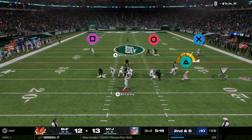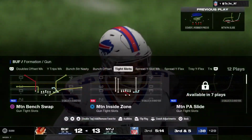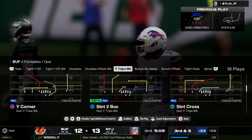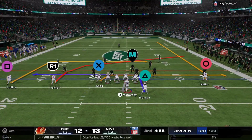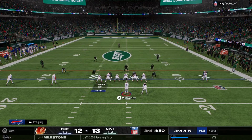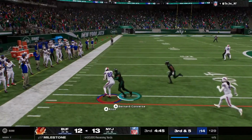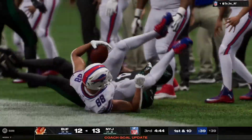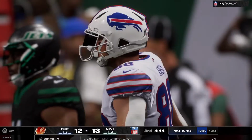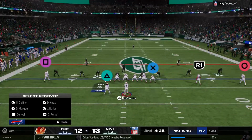On play action now, McCarthy. That's complete to Parker. And he's tackled for a short gain. So now here's 3rd and 5. From the shotgun, McCarthy. Short pass brought in. They come through with a nice gain of 10 and a 1st down. I'm not sure how this defense let that guy slip through him like that. On 3rd down, nonetheless, he took that snap as an opportunity, and man, did he make an impact play.